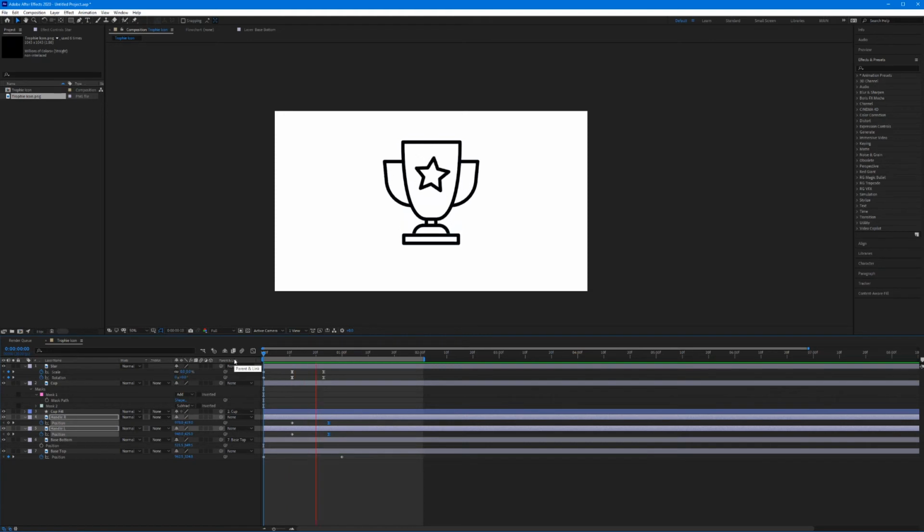That feels nice. Now I want one handle to come in before the other. I want the right handle to emerge before the left handle. So I'm just going to lasso both keyframes for my left handle and just stagger these a little bit. There we go.